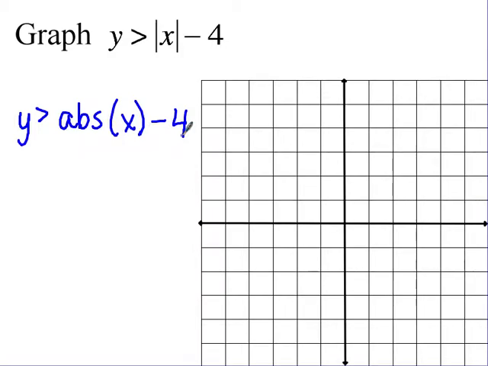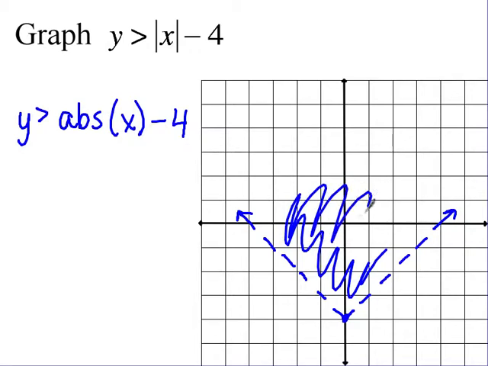So then now, what's going to happen is you're going to translate that to the graph. And if you notice, where's the tip of that V at? It was at -4. And so the graph actually looks something like this. And you can see where it is shaded in GeoGebra, the inside of the V or the outside? The inside. So this is all you're going to do. You're basically going to translate what you see.